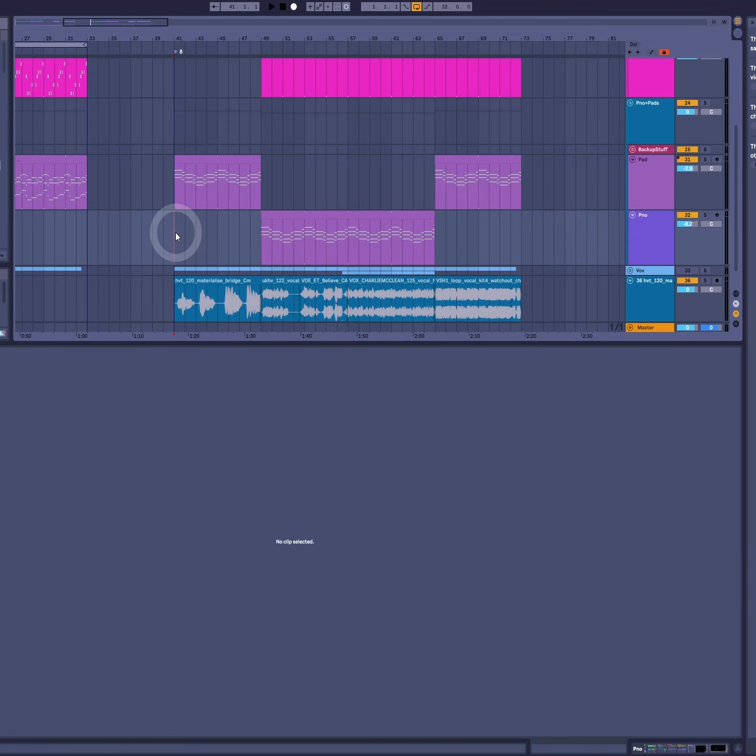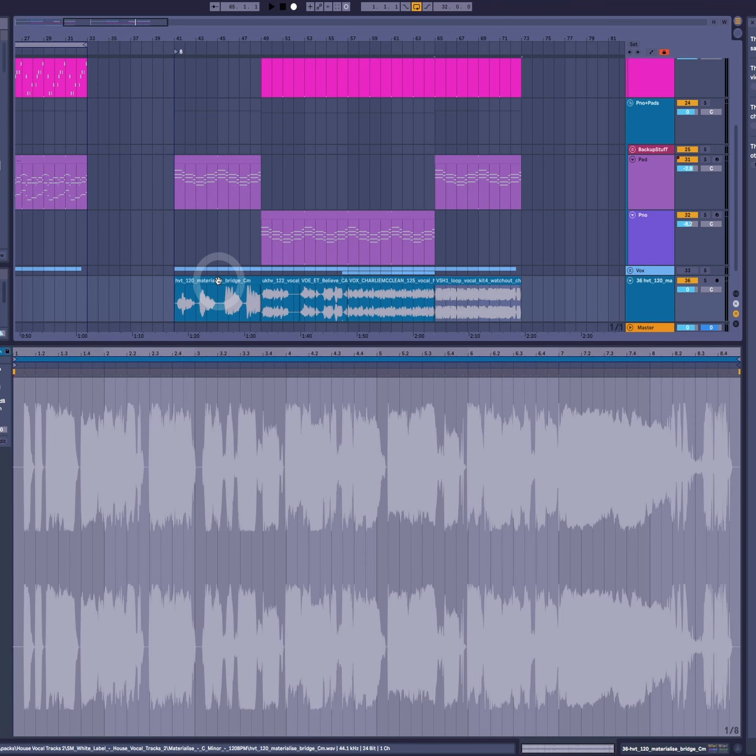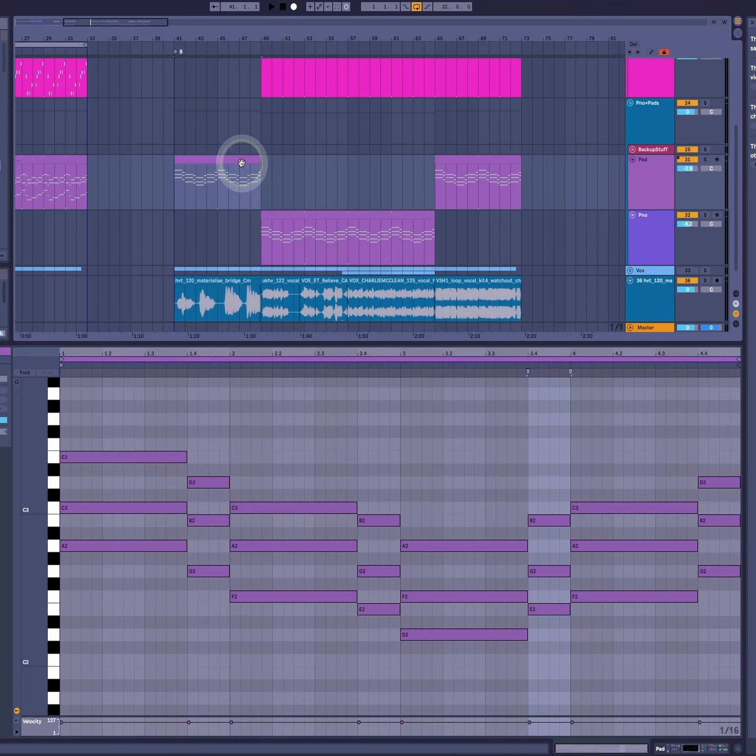Right, so I've literally just dragged in 5 vocals in random order. They all say they're C minor. I've just had a quick check. I've just leveled the volumes. Here is our 1, 6, 4, 6 chord progression with the passing chords under all these vocals. Now, I've never heard these vocals before. I've literally just bought them from Splice. You'll hear these chords should work under all of them.